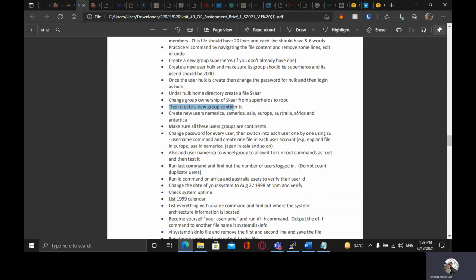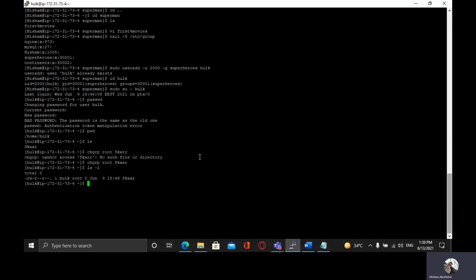is to create a new group called containments. In order to do that, we should use sudo groupadd containments.